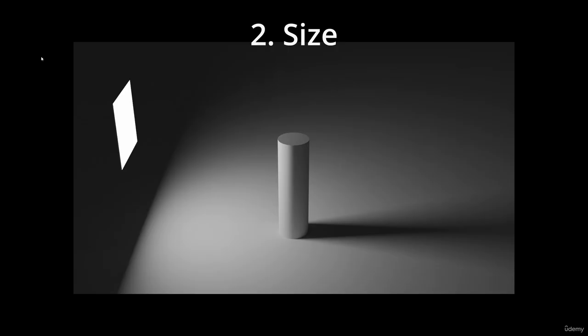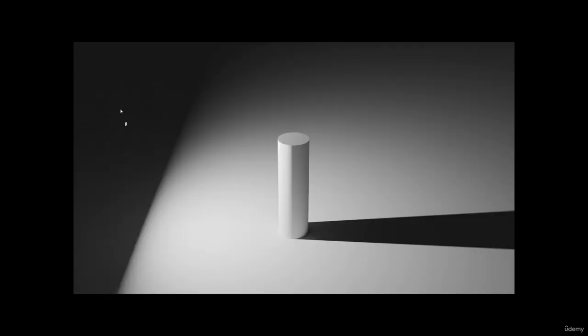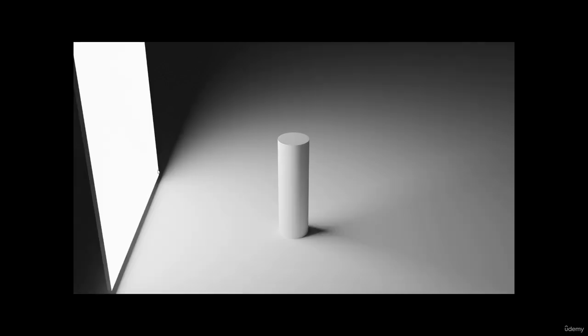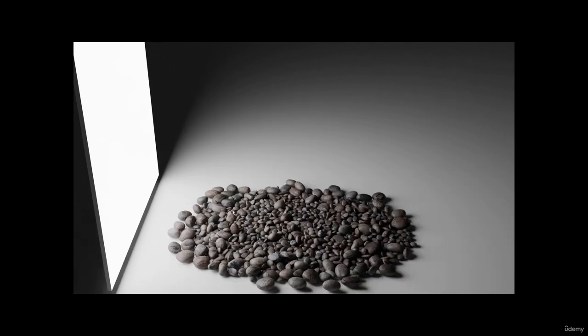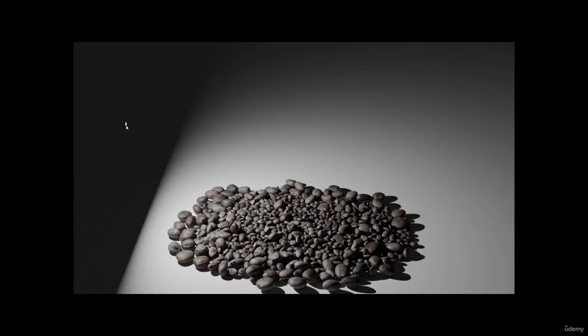In this lesson, we're gonna learn about size, how the size of the light affects your shadows. So a smaller light will have sharper and harsher shadows, and a bigger light will have softer shadows. The reason is because the light is so big, it wraps around the object and it gives off softer shadows. So if we use this as an example, if we use a big light, you can see the shadows are soft, and if we use a small light, the shadows are much sharper.